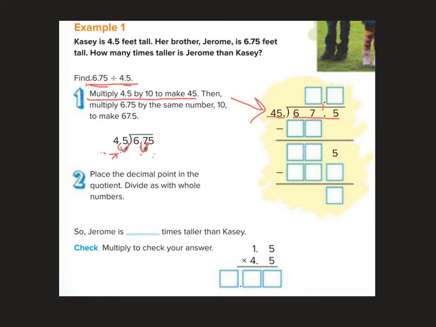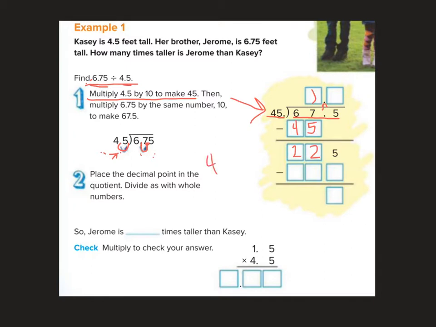Again, that decimal point goes straight up. I'm going to do my division. 67 divided by 45 is 1. Subtracting 45, I'm going to get 22. Now I'm going to ask myself, how many 45s can go into 225? If I figure 45 is about 50, right? So 50, 100, 200, 250. So I'm going to try 4. Oh, 4 would get me to 200. And so then I'm going to try 5.